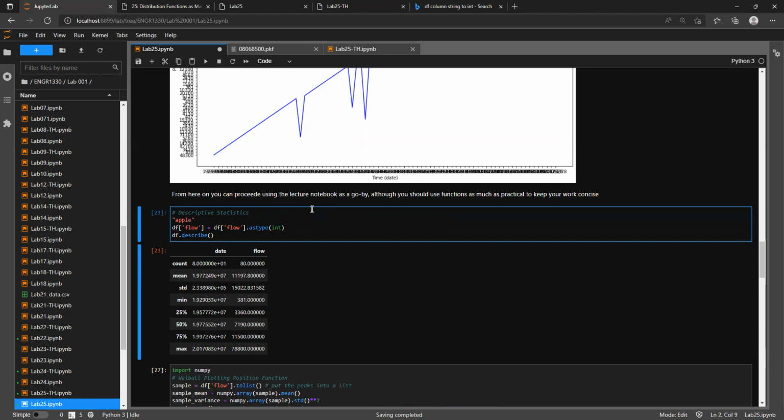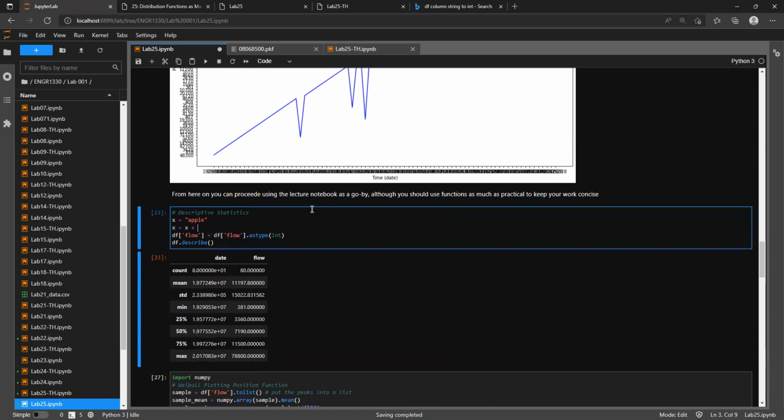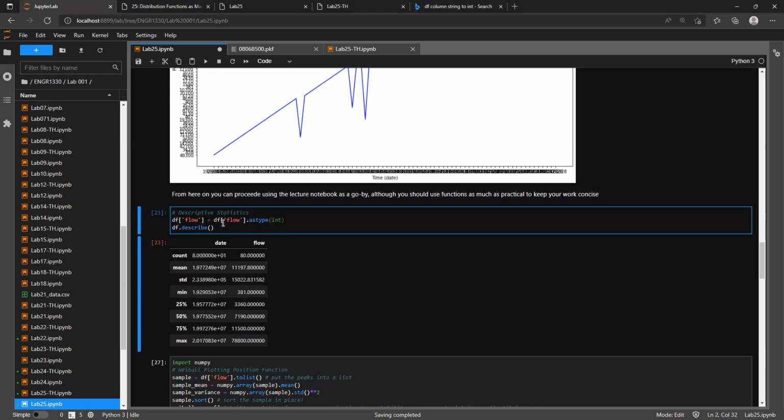So I say X is equal to that. And then I need to say that X is equal to X plus S, whatever. Problem is, if I run this more than one time, it's going to keep adding S's. And that's the same thing we have going on here. If I run this more than once, I'm going to convert strings to integers. Okay, cool.